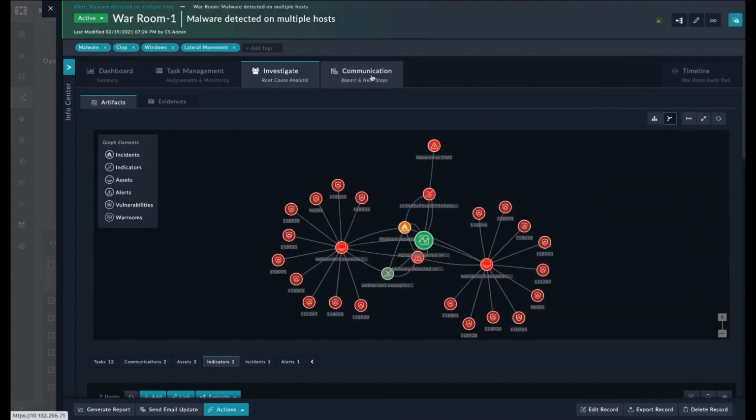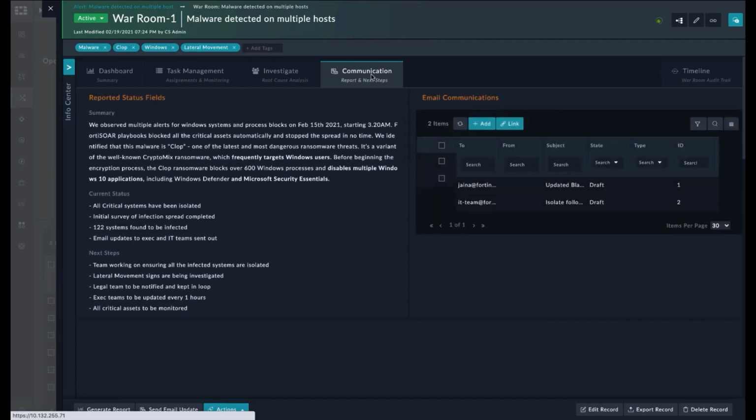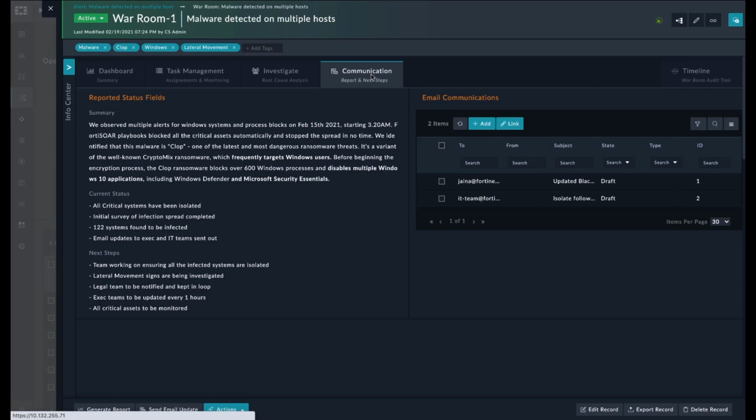Quickly moving on to the last section here, which is the communication section. Basically, taking care of the reporting, taking care of the next steps, the visibility, and a lot of different things, right? For example, here I have different fields that are giving me the status update, the summary, the status, the next steps, how is everything going. I can maybe, if I want to, I can keep changing these things, and I can quickly generate reports, as you see. And these reports can be downloaded as a PDF, or I can quickly send an email update.